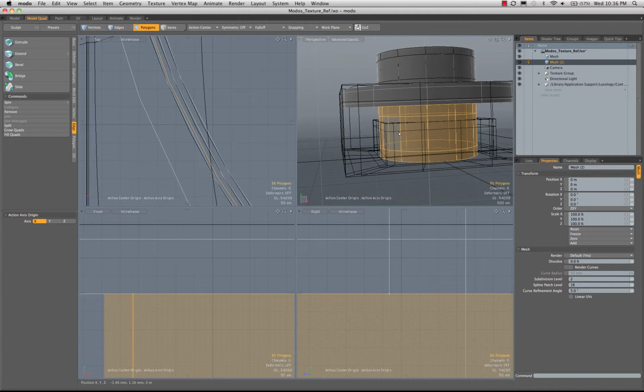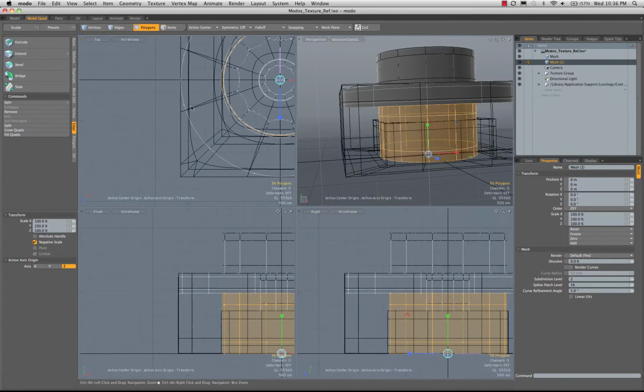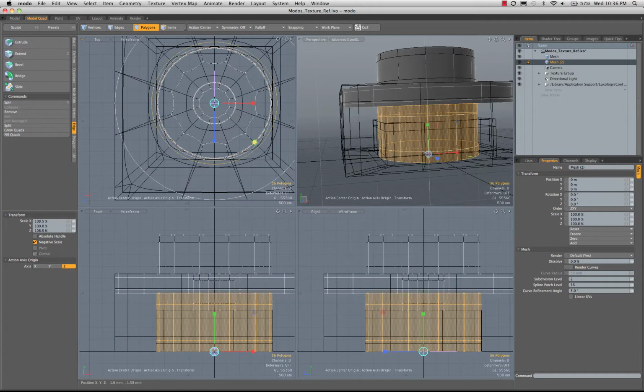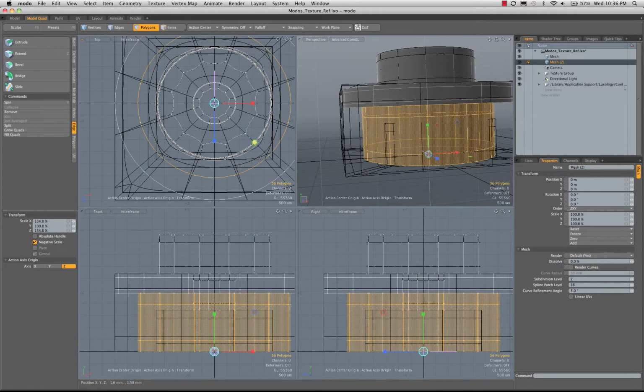I'm going to take this part here and I'm going to copy it, and I'm going to paste it and go back to my scale tool. And we'll scale this back out. And if I'm not wrong, it should be, oops, let me check my dimensions here. Yeah, looks like it's not an exact multiple of anything here.